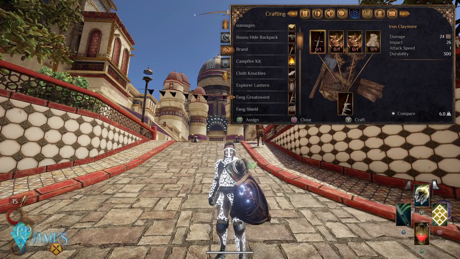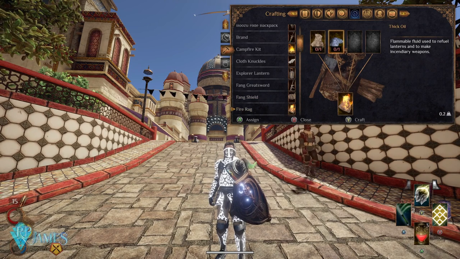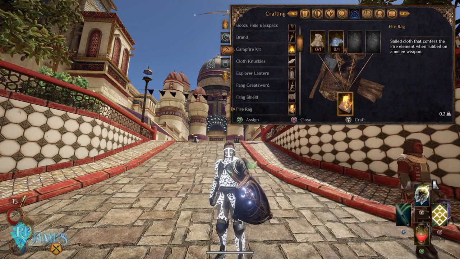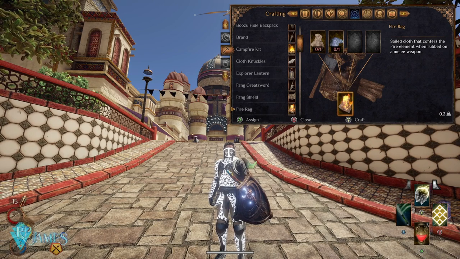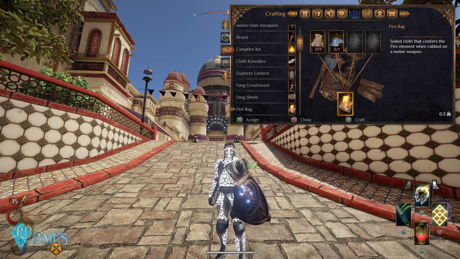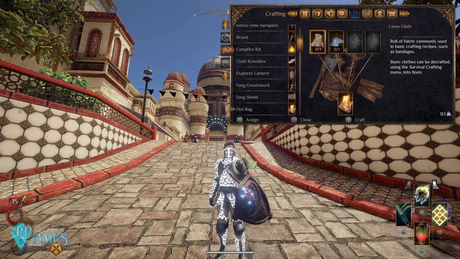So yeah, another amazing early recipe that I like to use is, remember, I forgot to mention, you don't actually need to know these recipes. You only need the ingredients and then you can craft them. You don't need to have the formula, right? The fire rag. Early game, you're going to need some extra damage source. And that extra damage source is going to be fire rags, because they are very, very easy to make. As you can see, we need linen and thick oil.